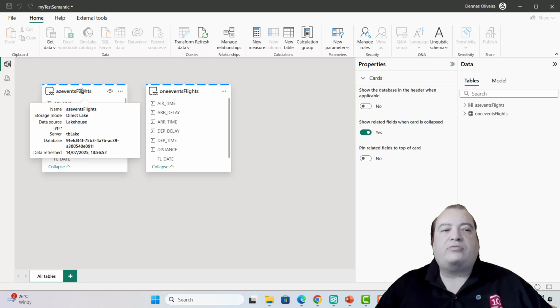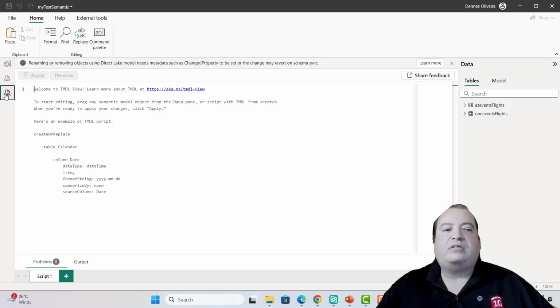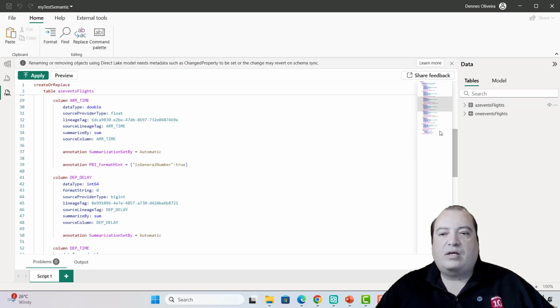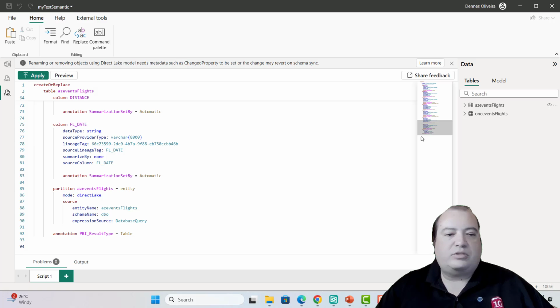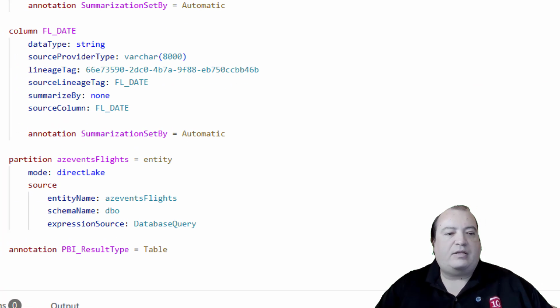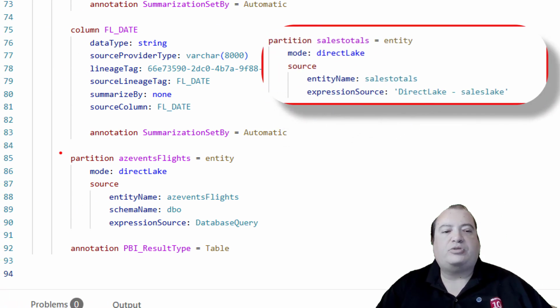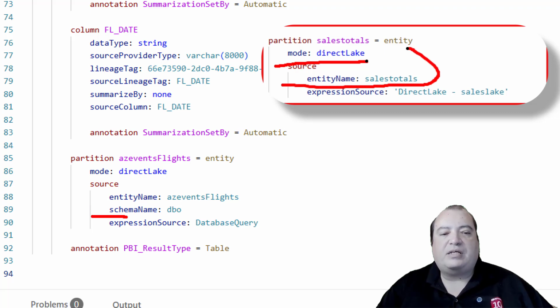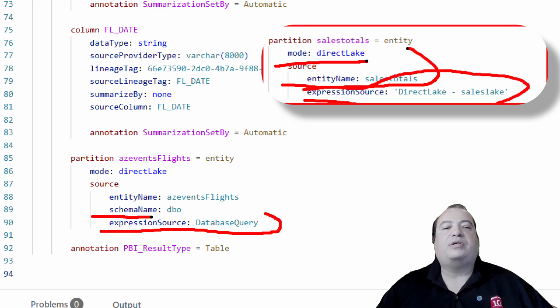And we can also check this difference in the TMDL. Let's take a look at the TMDL. Let's get the table and take a look at the partition. And here we see the partition content is different. The source entity name AZ events flights, schema name DBO, expression source database query.